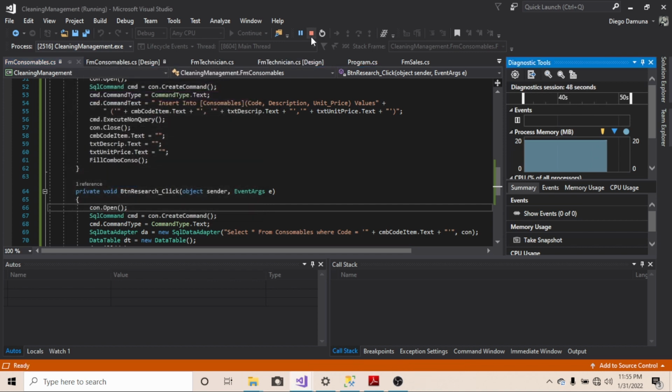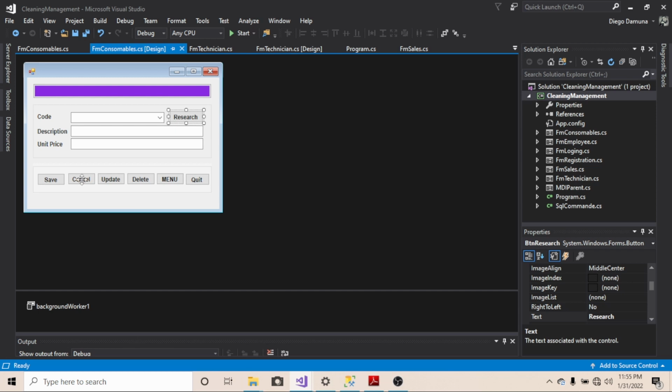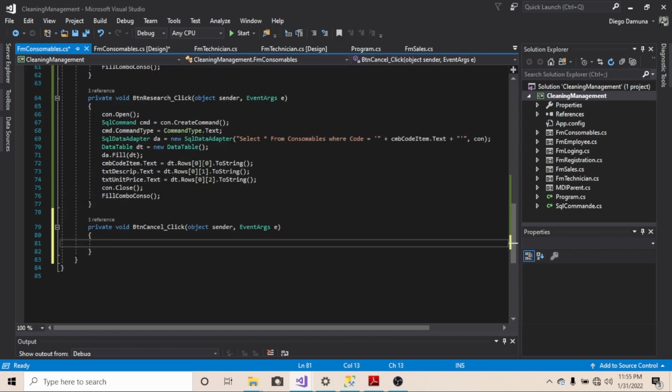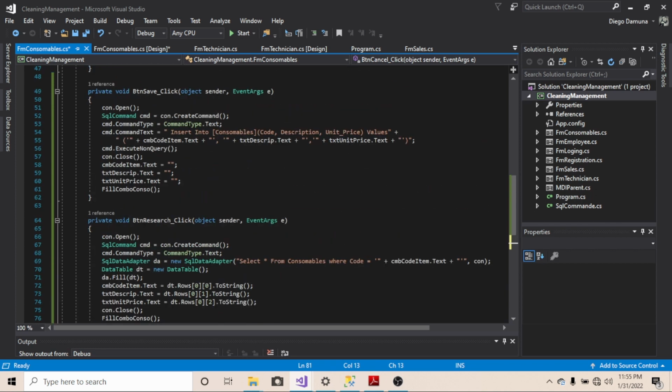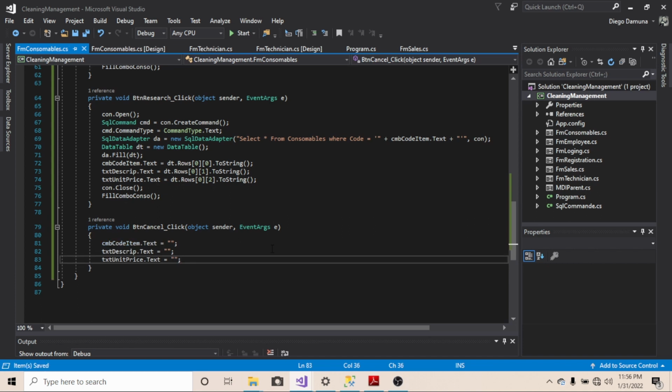So let me go for the update button. No, sorry, for cancel first of all. Cancel is very easy. I'm just going to refer to the saving button. You know, after you save, you have to clear the zone. So I'm going to take this one, copy it, come back here and paste.